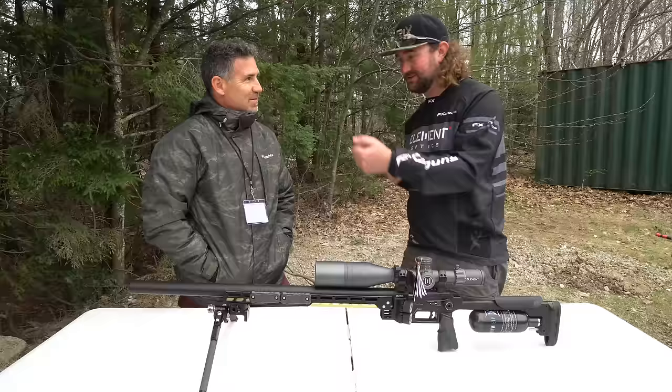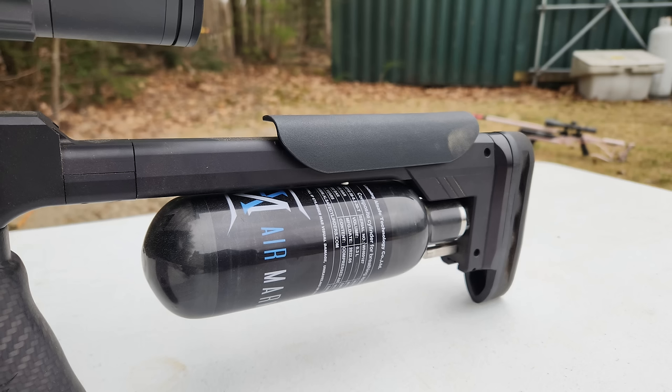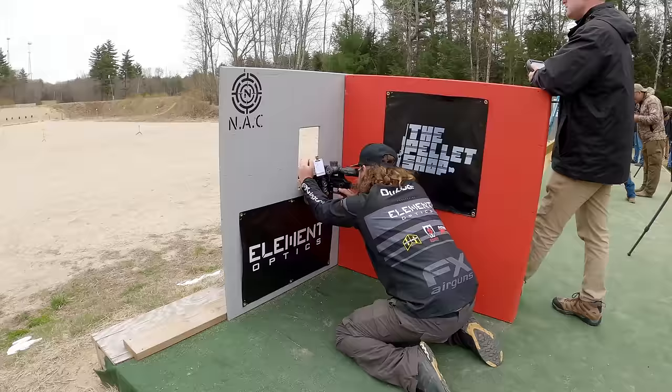Sure. And then I've got an Air Marksman 300 bar bottle, just because the way I've set this up with 40 grain javelins at 1,000 feet per second, it's chewing air. I only get basically 12 shots per fill on the dot. Say that again. You're pushing a what grain javelin? A 40 grain 22 caliber javelin. There we go. At about 1,000 feet per second. Okay.